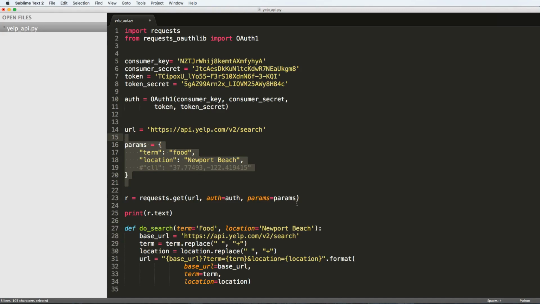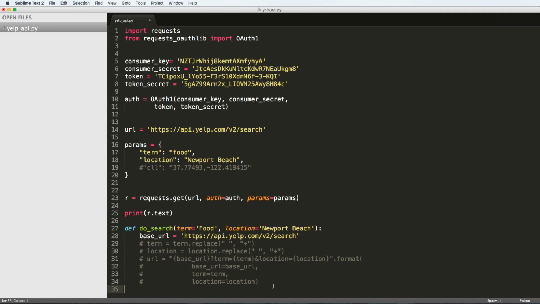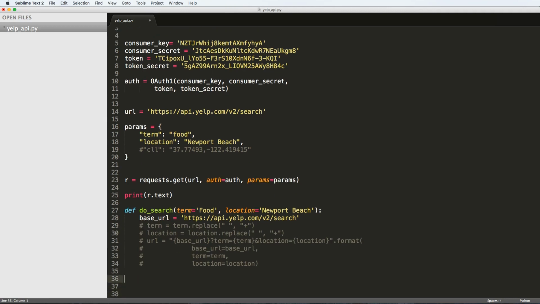But again, like I said, that's how we can go about doing it. We can actually use a dictionary, and Python requests will do all of this stuff for us. So let's get rid of that. Keep the base URL, but get rid of the other three things here. Just wanted to show you another way on how you can perform your URL request. And I'll explain another reason why params is better in just a moment.